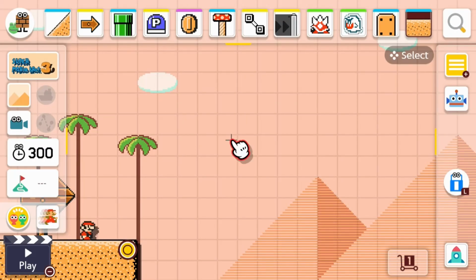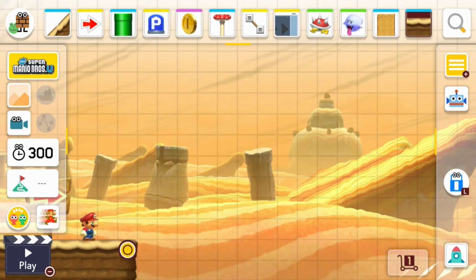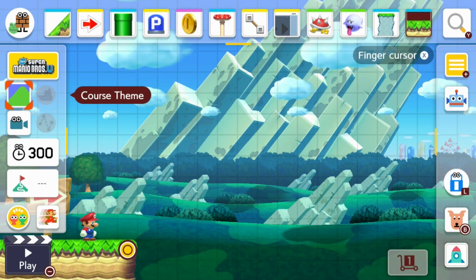Hey guys, let's make a new course. Let's make a new course. Alright, let's switch it to New Super Mario Bros. U style. And let's just change the theme to ground. Alright.